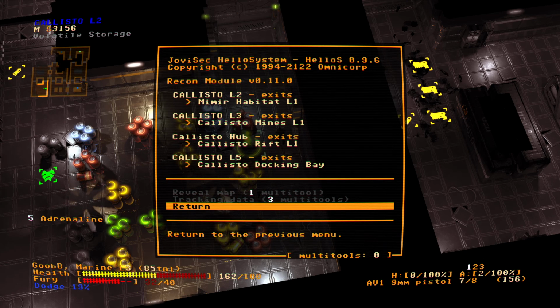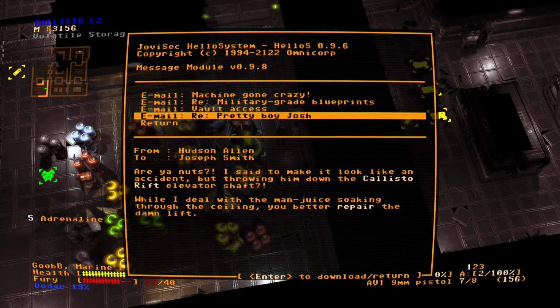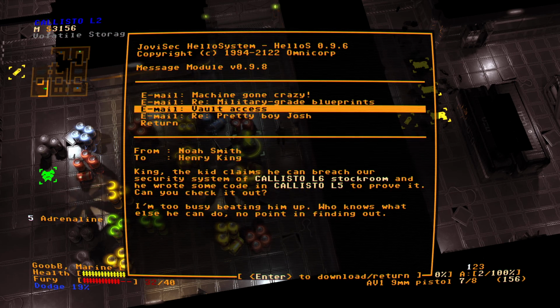And in the Callisto rift, you get some really good stuff over there. But the problem is, the moment you get it, something happens. I'm not going to explain what it is. Get the game, but I wouldn't recommend doing it when you're at a very low level, because escaping might be a little difficult. And then Callisto level 5 has the Callisto docking bay, from which we move to another world. And these are just messages, you can read them if you like lore.